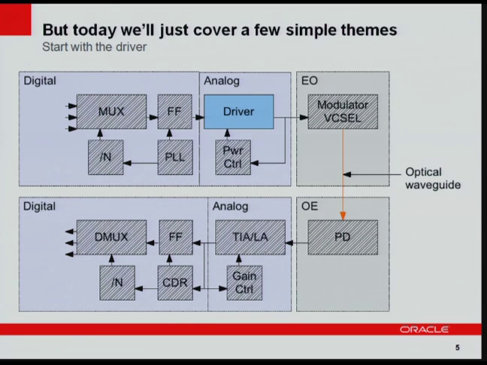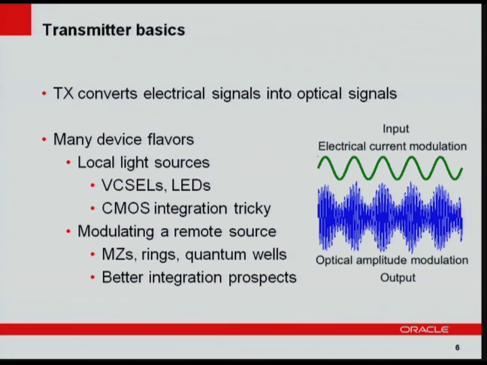I'd like to focus now on the driver side of things. And in part B, I'll focus on the receiver side. Basically, the signal conditioning is fairly simple. You convert the bits into, in this case, a modulation in current or charge, if you will. That gets converted by the electrical-optical interface into a modulation in the amplitude of the optical signal, or, if you will, the number of photons is modulated by the electrical signal.